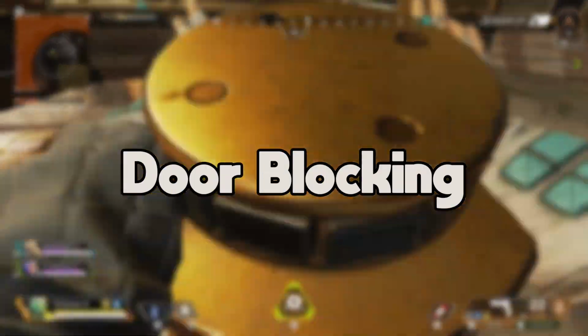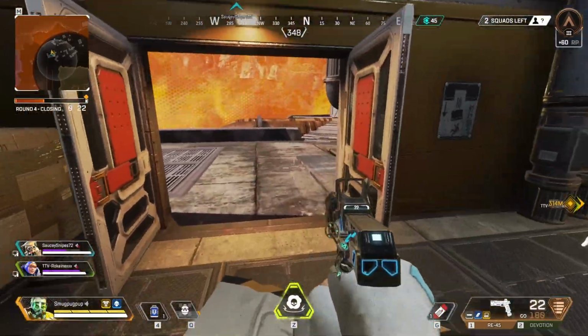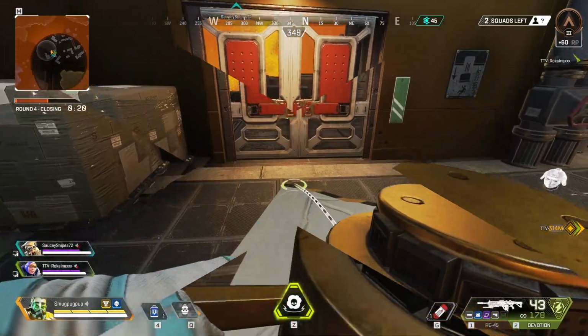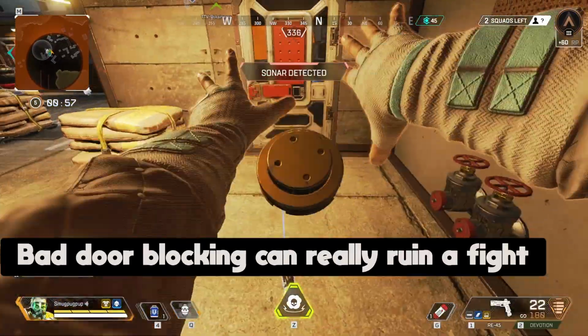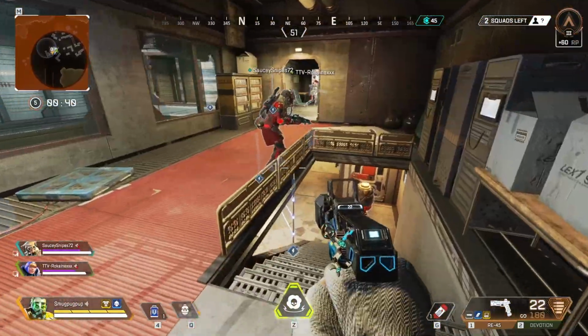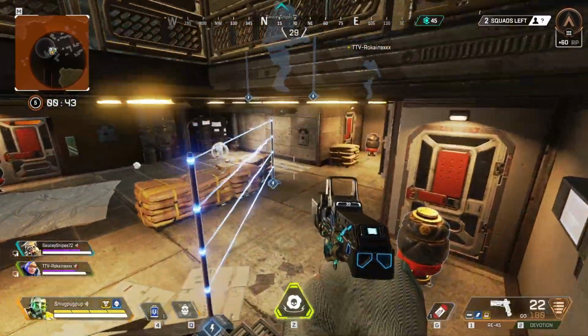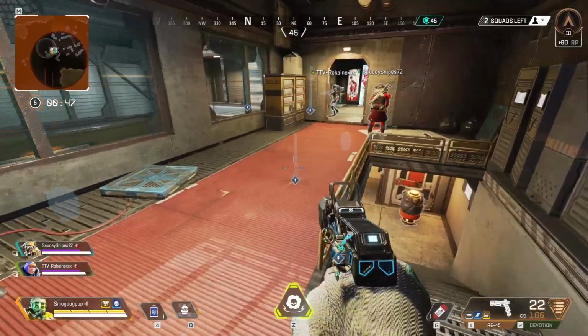Blocking doors with your traps and controlling where your opponents can and can't go is probably one of my favorite things about playing Caustic. But it's important that you do it well and just not recklessly. You have a couple different options when it comes to blocking doors as Caustic, including my personal favorite one, which I will get to, and I have listed them from easiest to hardest.